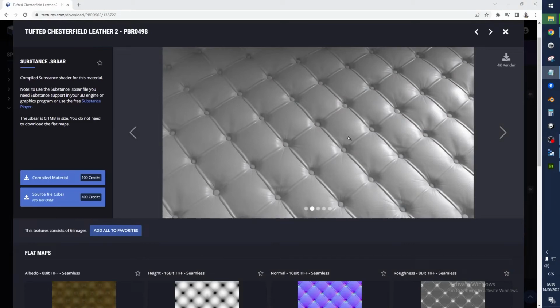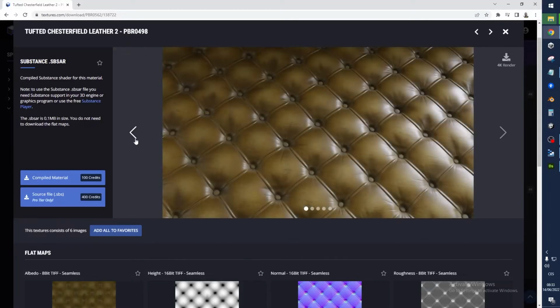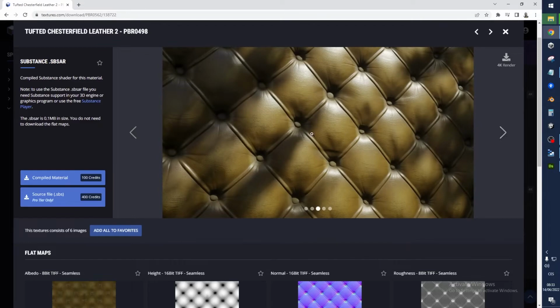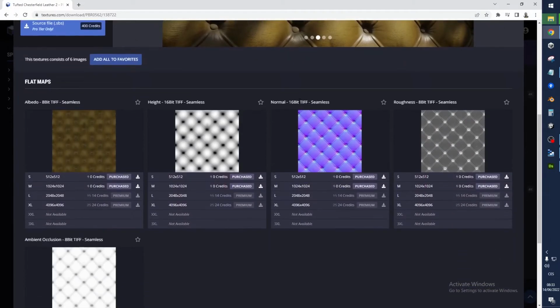Hello, in this short tutorial I'll show you how to combine metallic and smoothness texture into a single map for usage in Unity. For this tutorial you will need Substance Designer. In various texture libraries on the internet you can find great textures such as this one. The only problem is that they are not ready for Unity from the get-go.